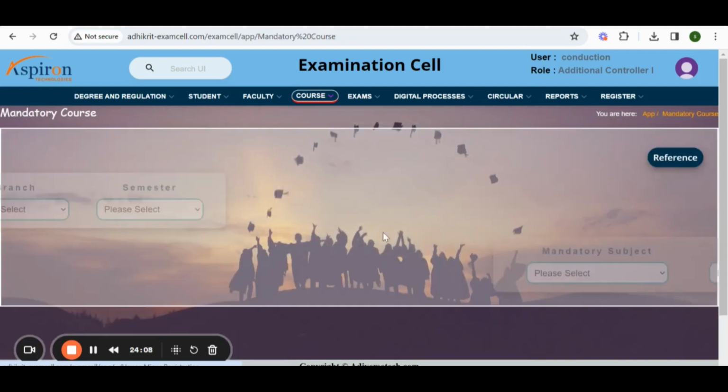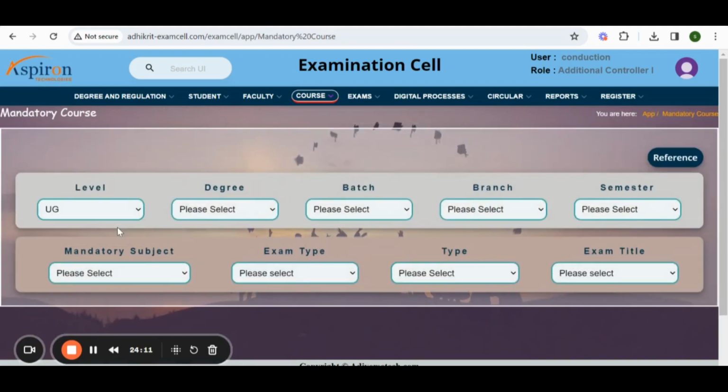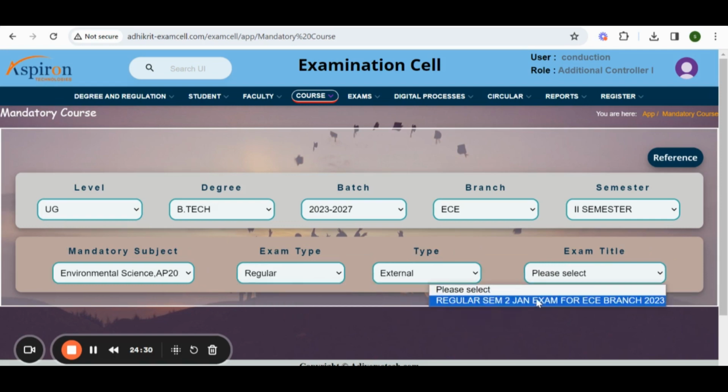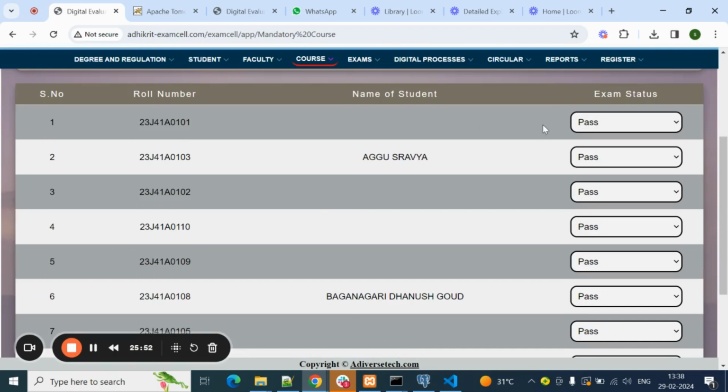Next is mandatory course. So here we can classify any course as a mandatory course. I'm choosing the subject as environmental science. Exam type regular. Exam title will be 2. So I'm going to give the exam status of these students here.